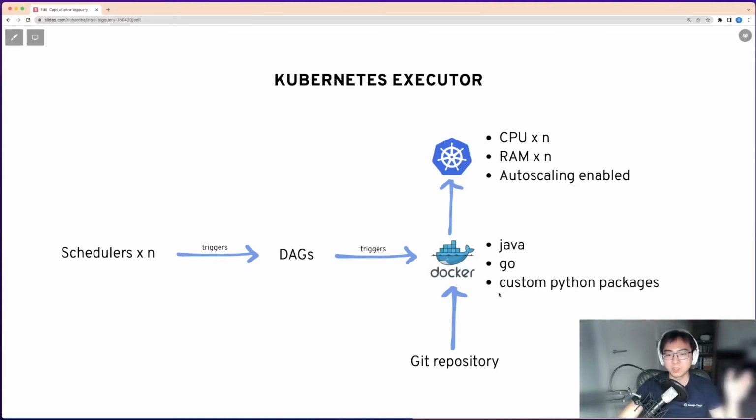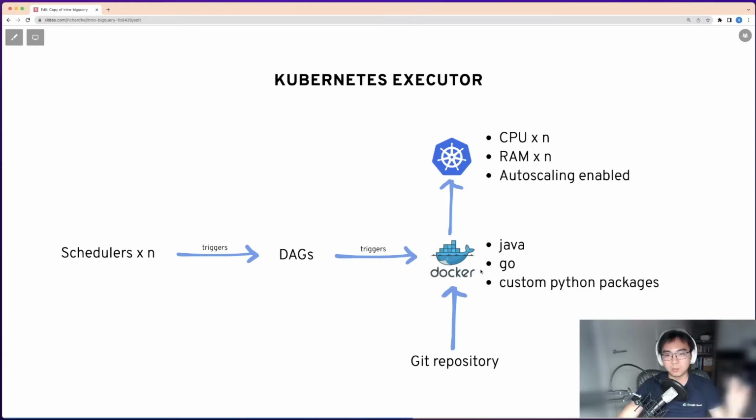To run DBT core inside the composer cluster. DBT stands for Data Build Tool. It is something developed by Fishtown Analytics, a very powerful tool that you can use for data transformations at scale, for example, on top of BigQuery. But those have custom Python packages. It might not work with the packages already installed on the composer cluster. And how are you going to run these things? That's going to be a bit of a nightmare, right?